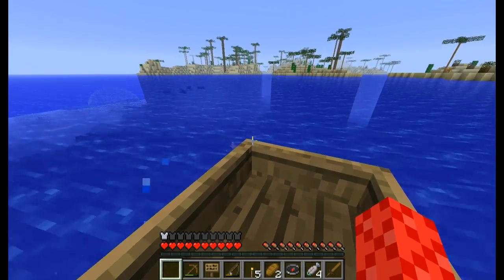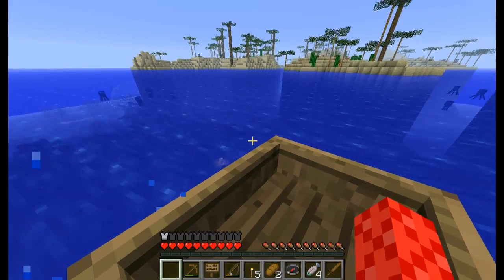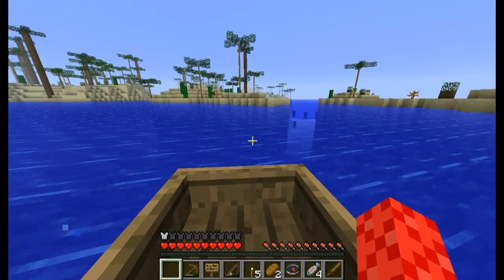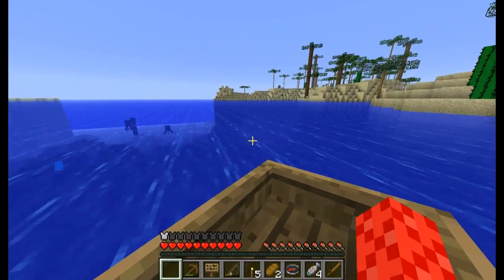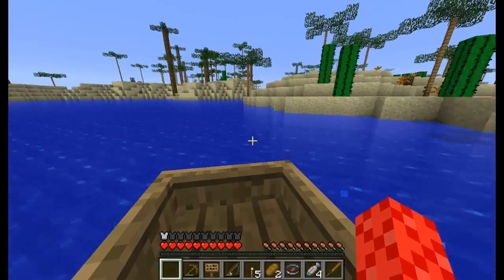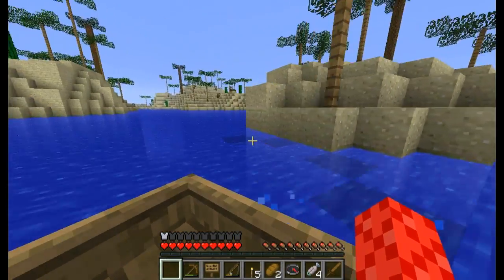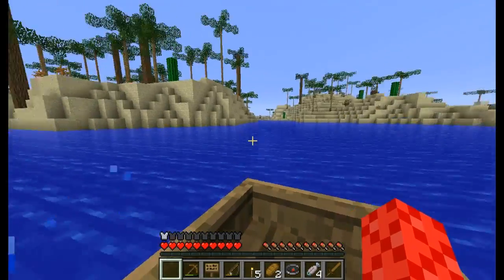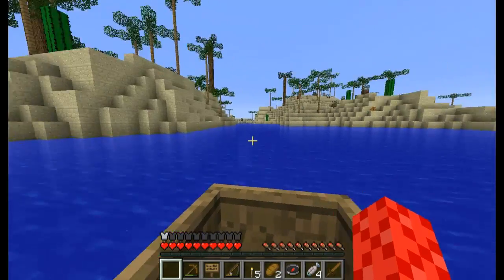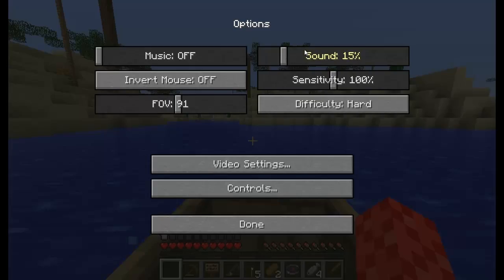Squid. What do squids do? I know they just drop ink sacs, but I mean, they don't even make a noise. At least I've never heard one make a single noise. They're just there, kind of floating. Not moving, just floating around, doing nothing. It's pretty weird. Don't understand. Kind of quiet.